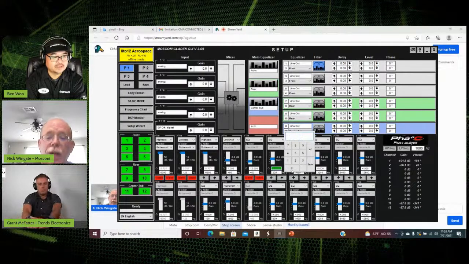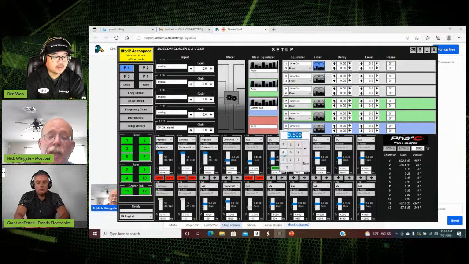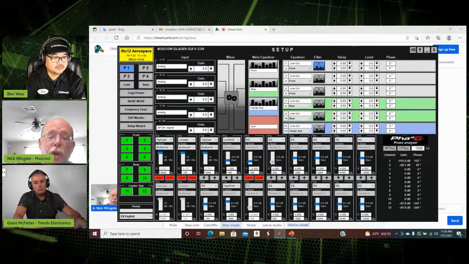But I know that this one does, and I will tell you that it is extremely powerful, because you can turn this down and then start playing with this, and it's amazing what happens. You literally can dial in the shape of the curve you're looking for utilizing your RTA and pink noise.